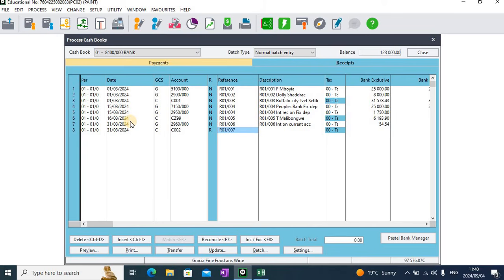My reference number is correct, and I'm going to use R01007, and it's Gracia Foods. And it's for tax invoice.